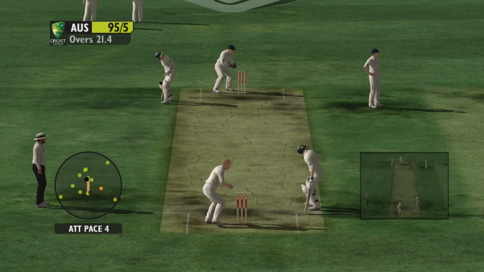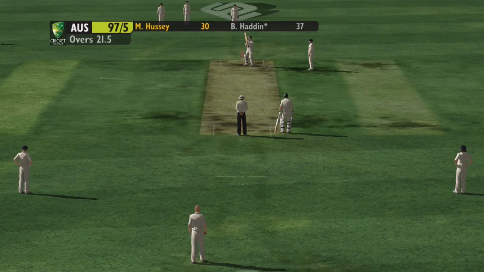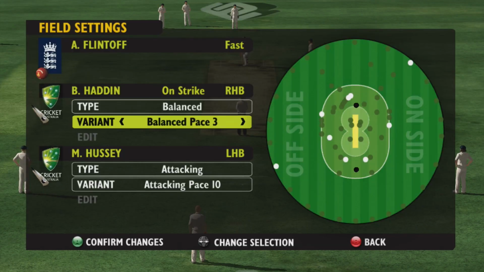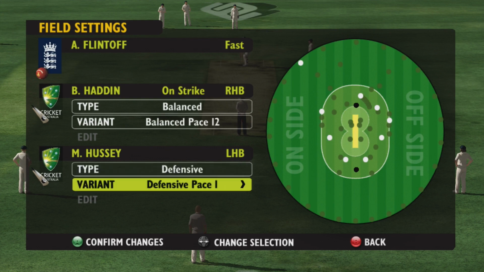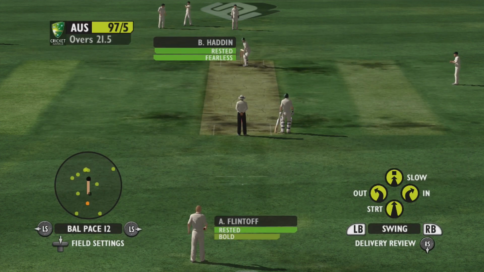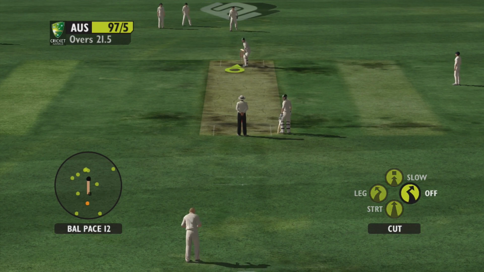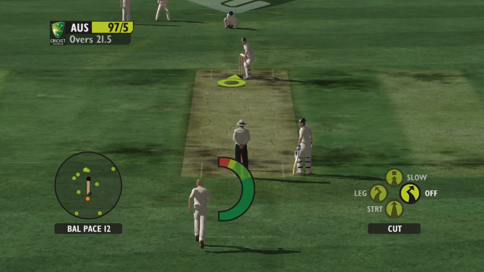Just gone for the 2. Again, don't blame him. It's been a poor start from us, to be honest. Leaking runs everywhere. So we might just try going back to that balanced field. We know it works. Just to avoid too many runs. Probably balanced 12 works. I mean, we could make our own field for the sake of argument, but these are as good as anything. I mean, that's shocking, really. I didn't realise there was that much room on the leg side. On the offside, I keep getting my sides mixed up. It's ridiculous.